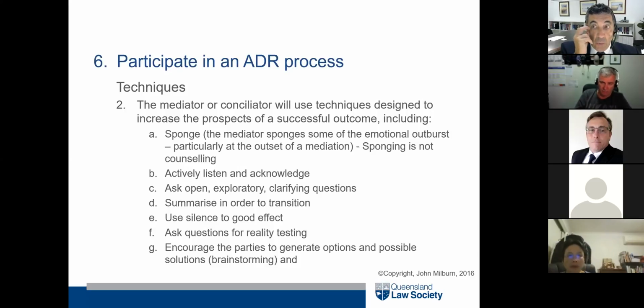brainstorming towards the end of the first joint session. That would be where I'd expect to use it, leading into the first of the private sessions, or I may even use brainstorming at the start of the second joint session. And that's possibly a good one because you've done some reality testing privately. You're not going to pass on information. You're not going to let the other side know about your discussions during those private sessions.